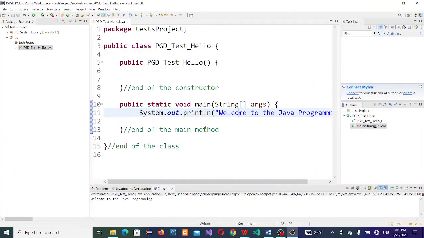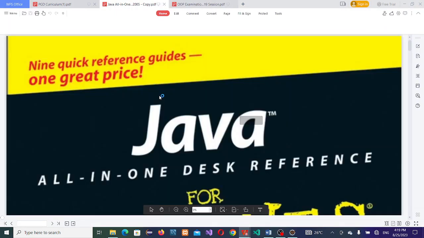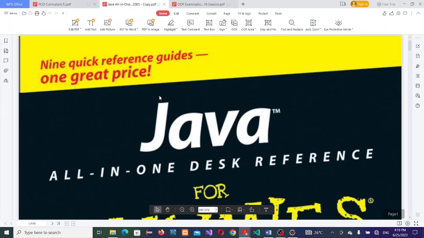How do we collect information from a user in the console? This is what I want us to do. This is just displaying, but nothing is being collected here. We only talk about constructor, we talk about class. So if I want to collect information from a user, how do I do it? Then we come up with what we call the Scanner class.